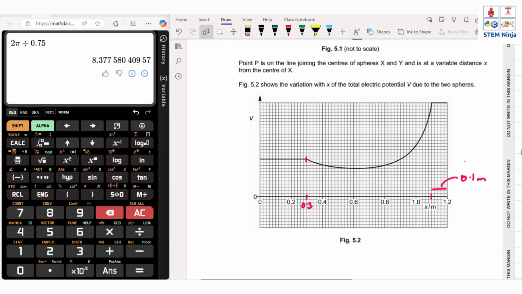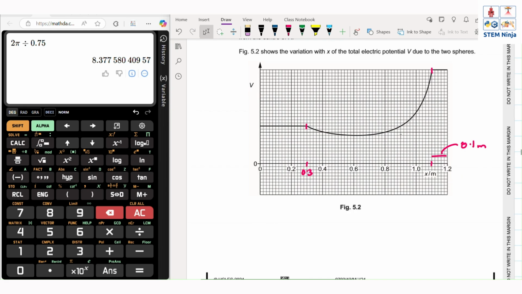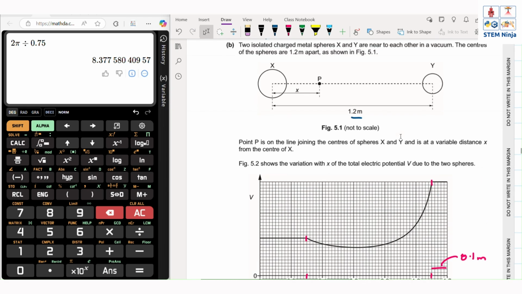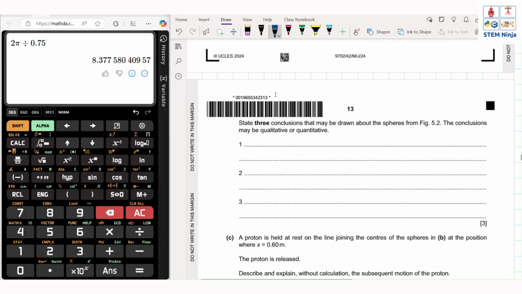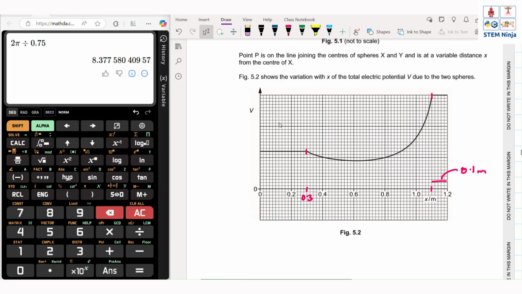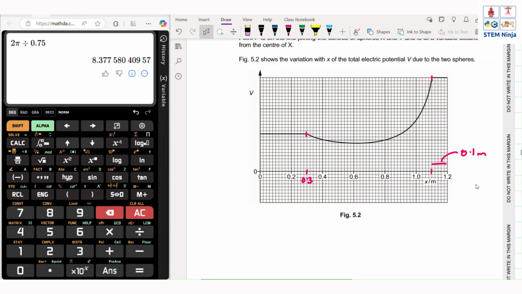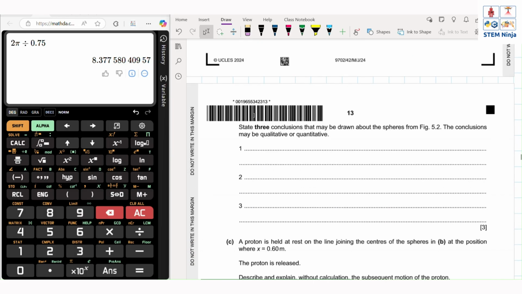Okay, so one third. So this charge over here is one third of the radius. This is one observation over here. So radius of sphere X is 0.3. We don't have to just describe it. We have to point out the conclusion from that. So not just description. We already know that this is 0.3, 0.1. So we have to draw a conclusion from it also.